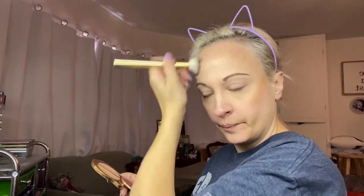The original one that I had, I finally had to throw it away because it didn't smell bad, but I felt like it wasn't working as well. It was starting to get a little patchy. So I like to go in and contour with a matte, and then I go in and blend it out with a shimmery bronzer to bronze. So I'm going to use the Chocolate Gold. We got one of these in a BoxyCharm.